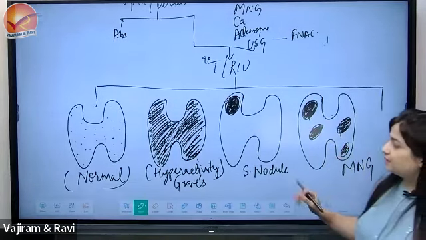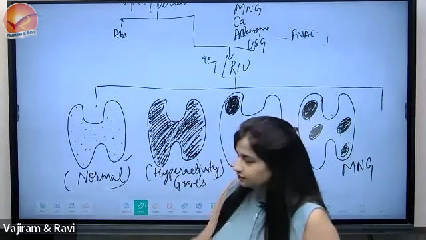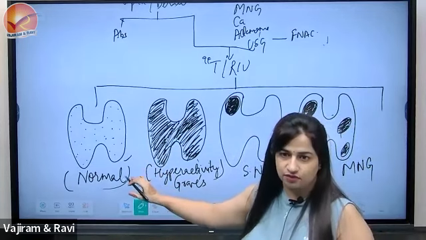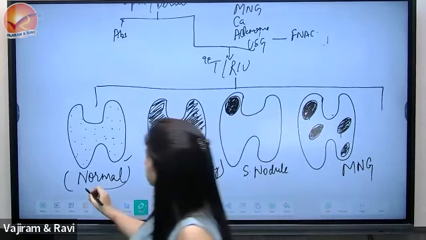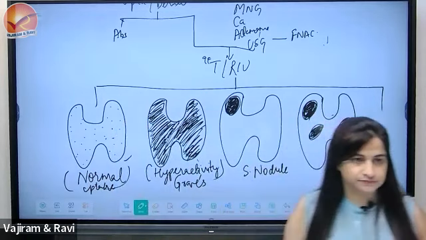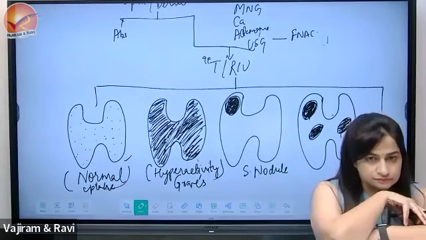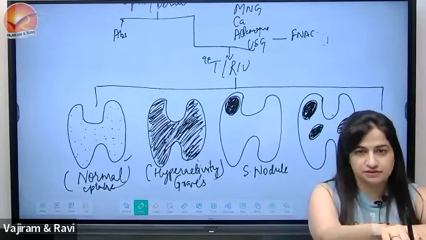Okay. Now this has happened. So when will you see this condition? This is not a normal thyroid gland, this is normal uptake of iodine. Just write normal uptake, not a normal gland. So when do you see the normal uptake? When will it be seen? Is there any condition that we have discussed?